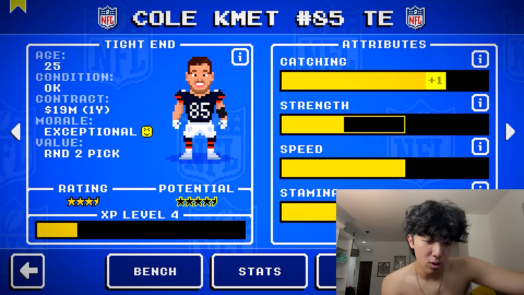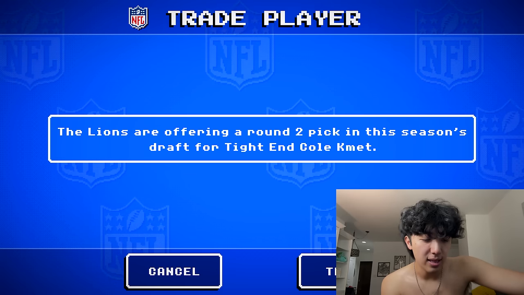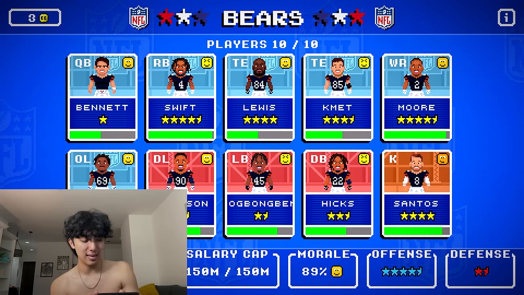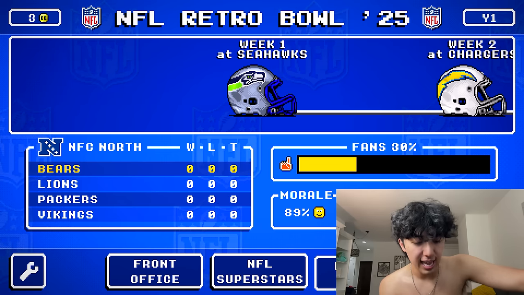Let me see. Cole Kmet. Cole Kmet's 19 million. Would this work? Lions are offering a round two pick in this season's draft for Cole Kmet. No, I don't want that. Let me go back to Garrett Wilson. You know what I'm saying? Let me trade for Garrett Wilson. Let me select player Cole Kmet. Trade. Okay, I'm stupid.